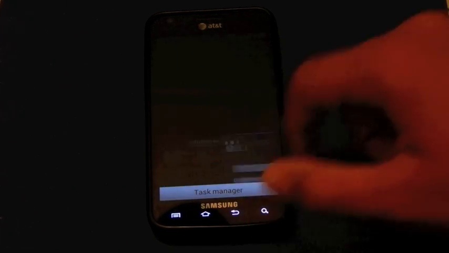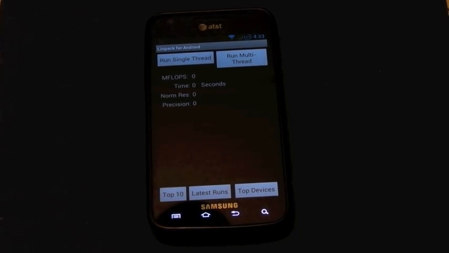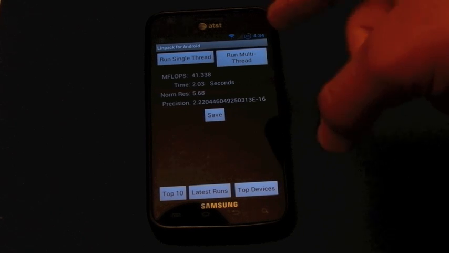And the last thing we're going to do is Linpack, which is kind of a different kind of test. I've done it before, but it's kind of different. So first thing we're going to do is single thread. I'm going to do it 5 times for good measure. Got 41.338.